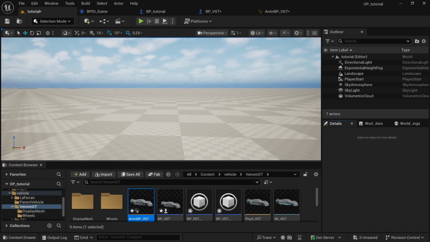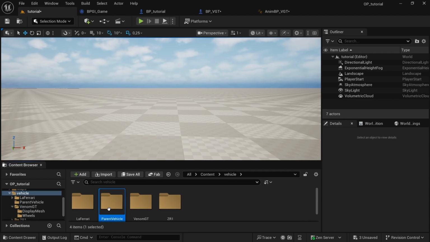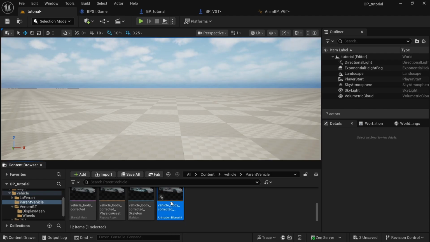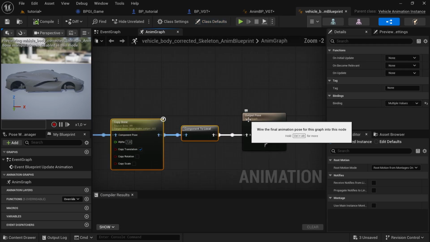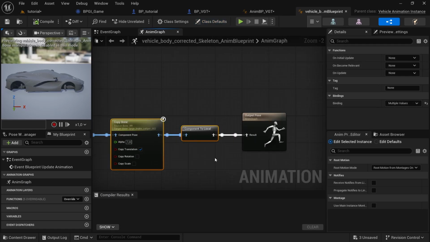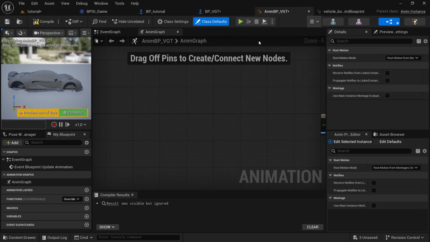So while setting up the animation blueprint, I thought I would show you this part right here, just maybe to save you a little bit of time. If you're doing the animation blueprint, like what I'm doing right now, you can go to your parent vehicle animation blueprint, open that up, and then you can just copy everything in here. Just select everything except for the output pose, and then Control C, head over to your new car's animation blueprint.